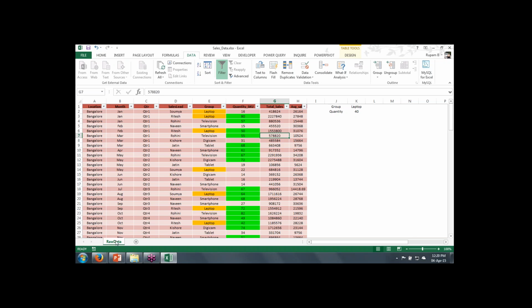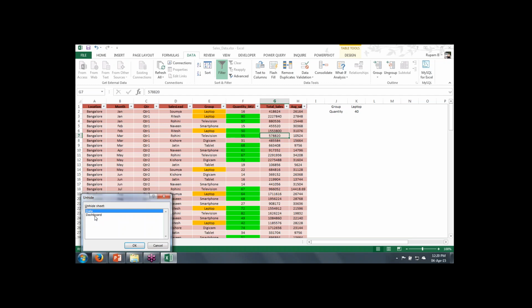I have invested some time and made a sample dashboard for you. You can also try this. This is very simple. For the first time when you look at it, you will feel that, okay, it's a very difficult thing, but believe me, it's easy.